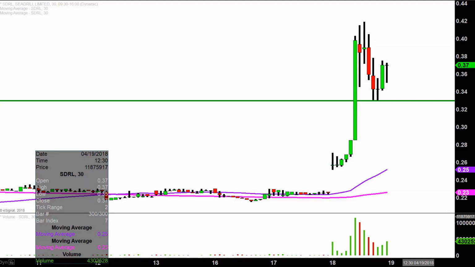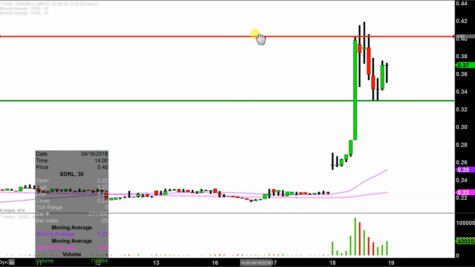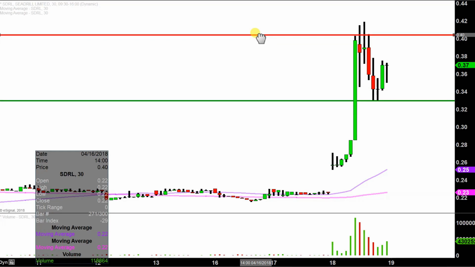Now, what about levels of resistance? Pretty straightforward at this point in time. I'm going to kind of split the difference. Yeah, I realize the price went up above this area a couple of times, but right around 40 cents, give or take a penny or two, seems to be the congestion point of where the sellers are currently hanging out at. So going forward, 40 cents, public enemy number one.